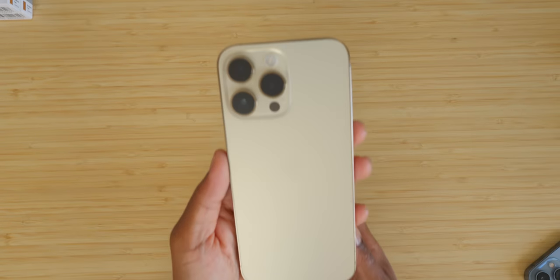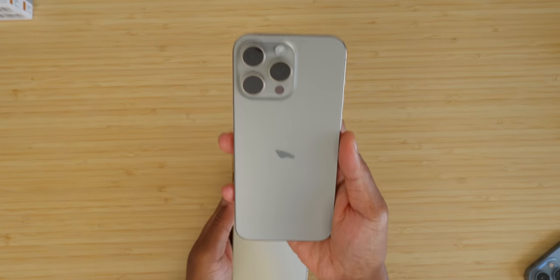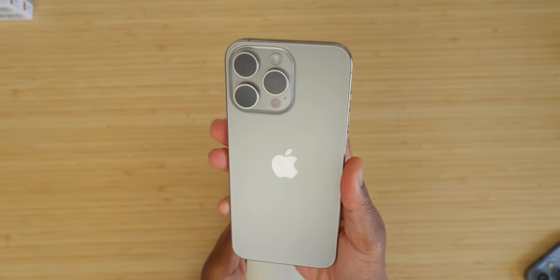Another reality is not everyone upgrades year over year, and even if they do, a lot of them are in an upgrade program, which means they're able to trade in a device and they're on monthly payments — no one's paying full retail price. Now there are a few out there who pay in full every single year, and obviously a person like that has the budget to upgrade every year, so carry on and enjoy. We have the 14 Pro Max versus the 15 Pro Max Natural Titanium, and I have the Gold Stainless Steel 14 Pro Max.